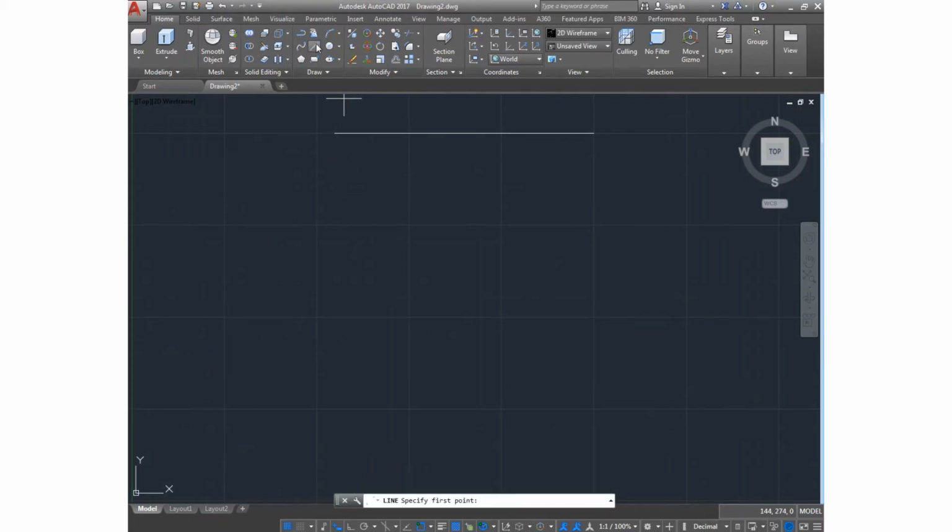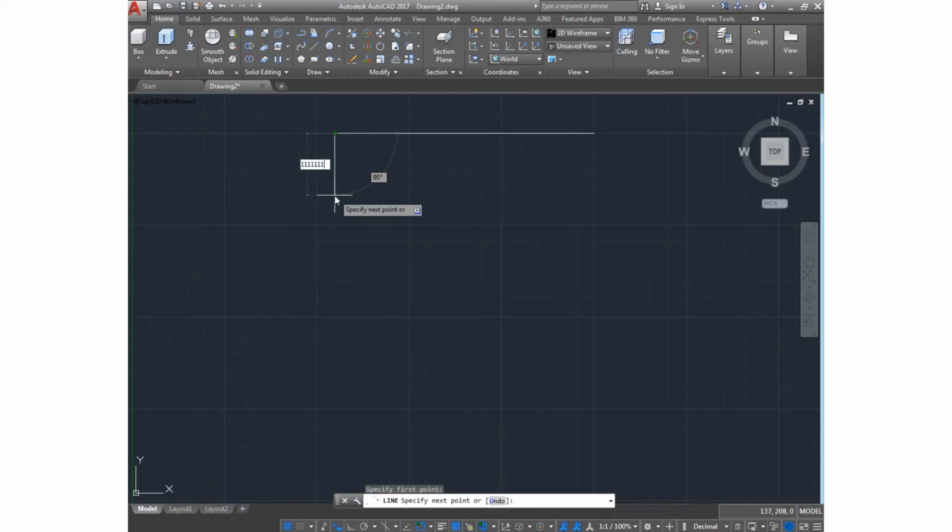The next line was 100 centimeters, the height. So I'm going to click on where the other line starts, go down 400 centimeters. You can press F8 to make sure the lines are straight. So I just confirm. I'll go 100 centimeters down using the 90-degree angle to make sure the line is straight.